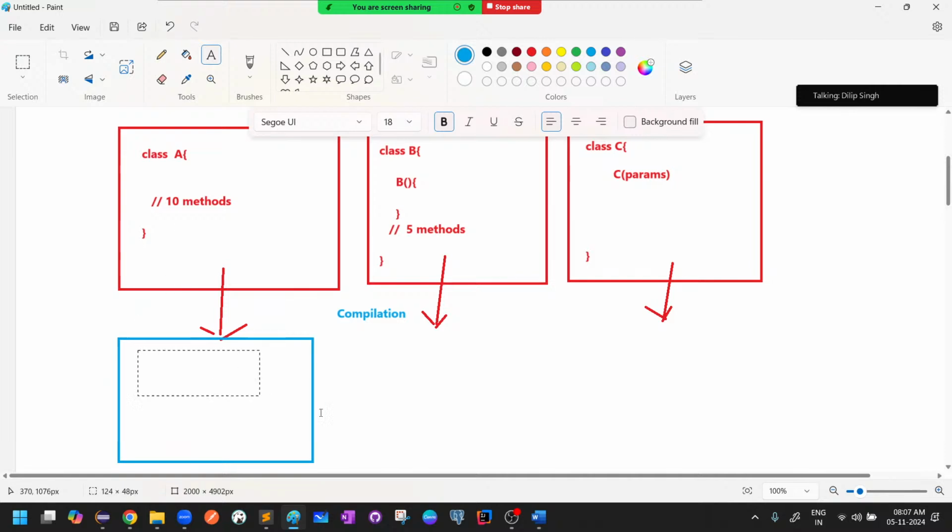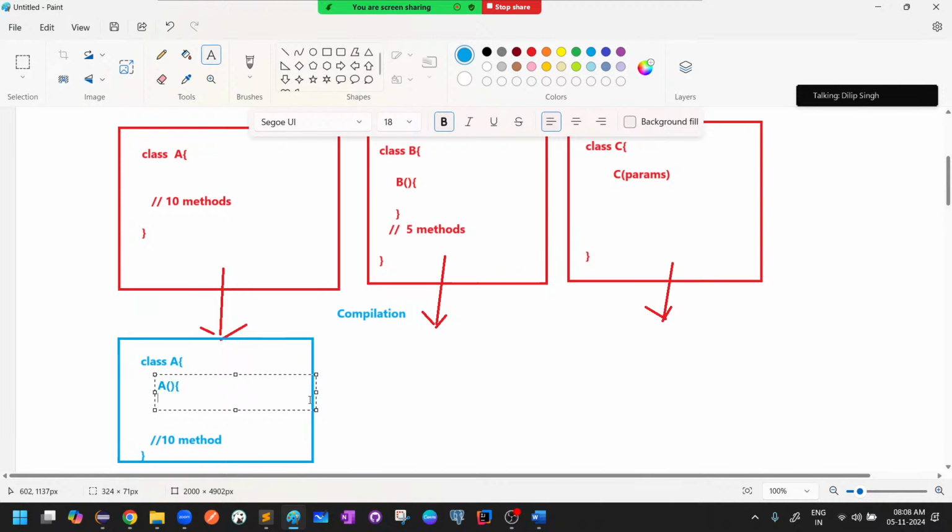these are all .java classes, right? So internally Java will add a default constructor like this, along with the logic, whatever you have written, 10 methods or whatever it is. Now point number one, it is verifying whether any constructor is added or not. No constructor added, whether it is default or parameterized, nothing is added. So then immediately, internally an empty constructor is going to be added by the compiler.